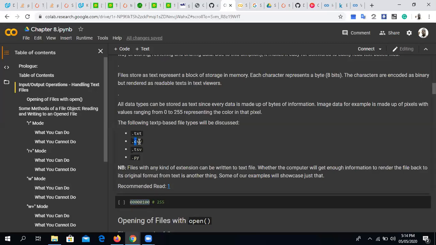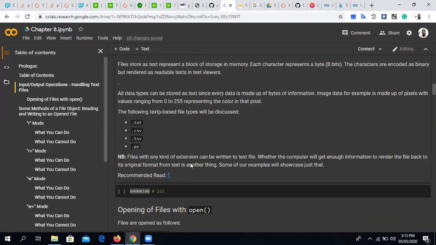We also have .csv, which is comma separated file. We have .tsv, tab separated, and I'm just adding this for fun. We are going to actually write to a .py file. So a .py file signifies that it is a Python type file. So we'll write that and we'll see some interesting stuff.